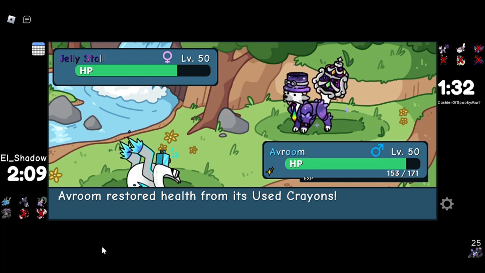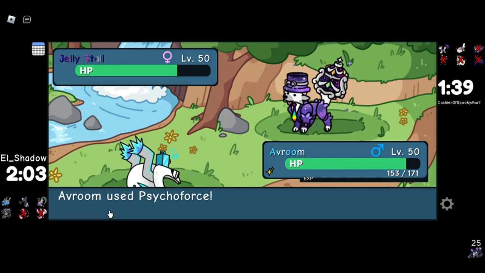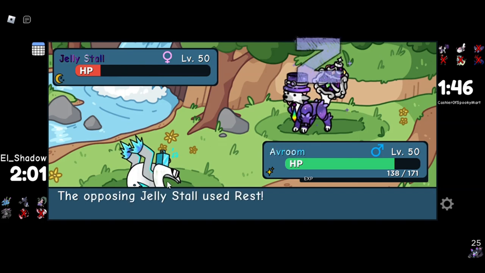Alright. If I outspeed him this turn, I can just Psycho Force and I think it's a 15% chance to lower the magical defense. So that could work around. Yes, nice. If I get the magical defense drop, nice. Here I'm just gonna Web Ball. Red Web Ball is what I'm gonna do around here. Red crit, and that's a mod. It's right here, right? More.